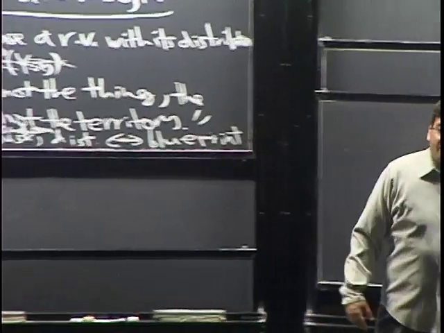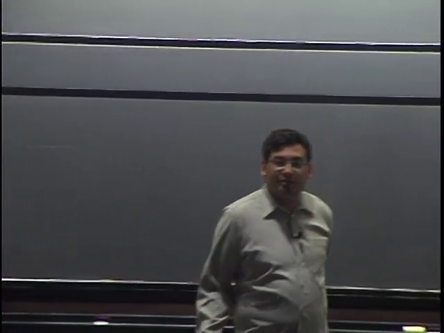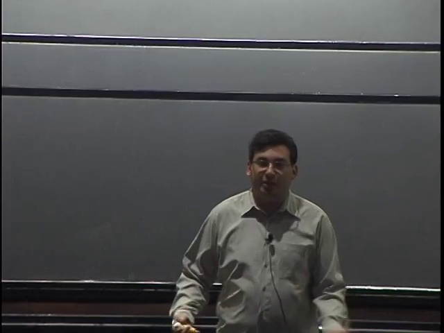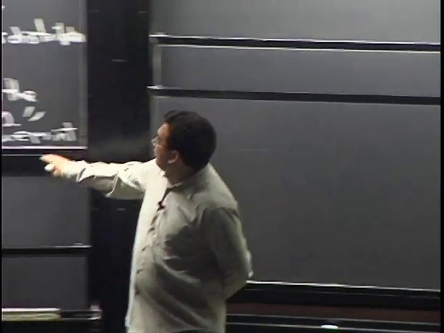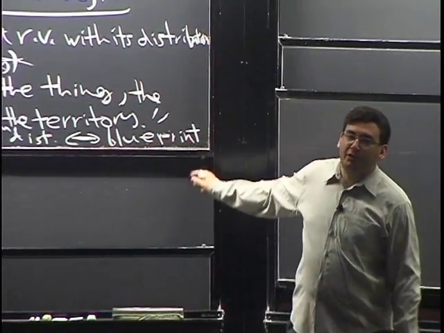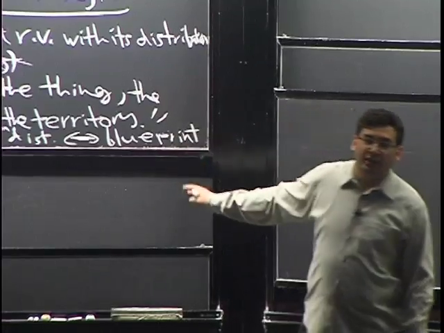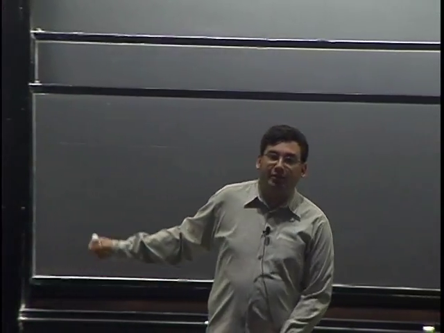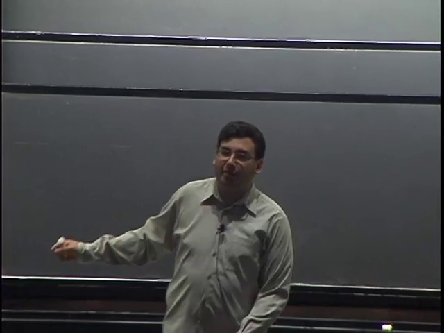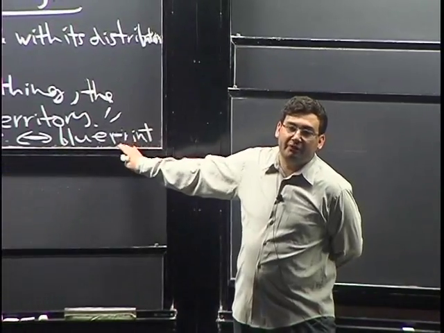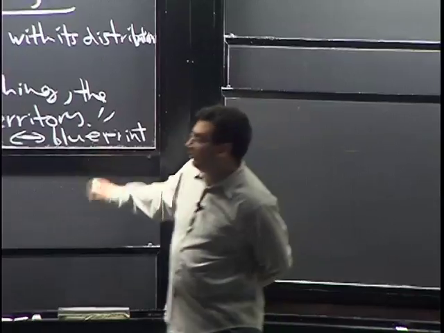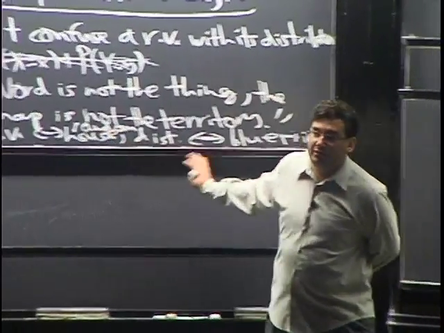The distribution is a blueprint for building a random house. The random variable is one of those random houses. So the blueprint means, it's not just saying, you know, put this door here and put this wall here. It's saying, you randomly choose whether you have like a blue door or a red door, with certain probabilities. This is specifying all of the probabilities you need for different choices for how to build the house. The random variable is the house.